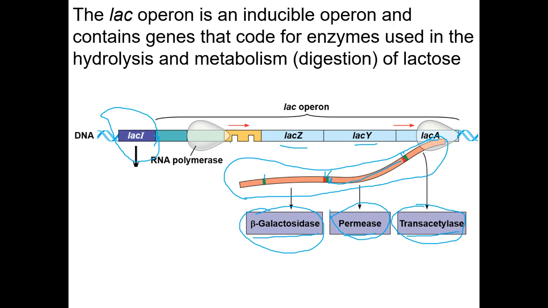The whole lac operon is the structural enzymes, or the structural genes, which are these, which need to be made all together or not at all. You'll also have the promoter, which is this part right? And the promoter is where RNA polymerase binds, and it also includes the operator.